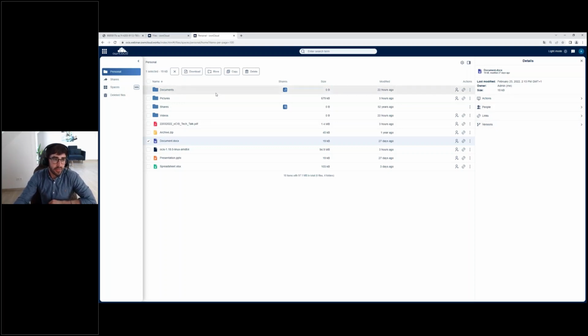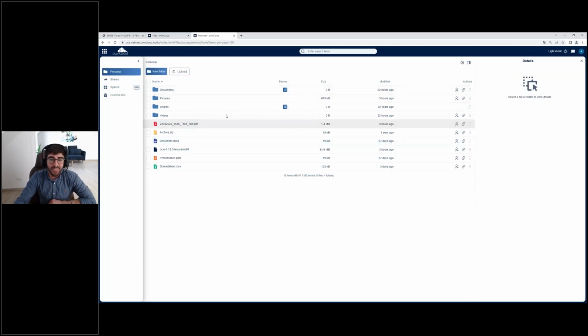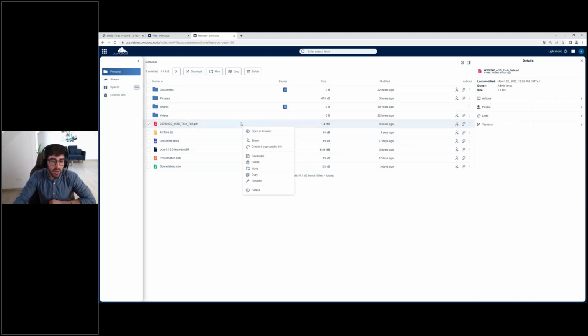Apart from that, there's of course the file list, which is the main part of our application, where you have nice new icons. I really love them. They are quite colorful and look modern, I think. What's really new here is that you have a right-click menu that gives you all the actions you can do easily at hand for users.